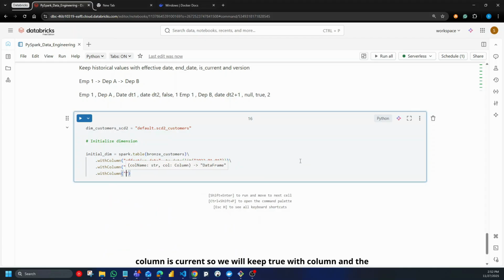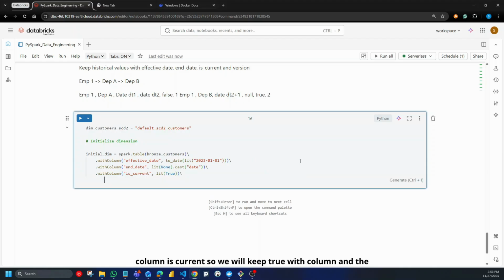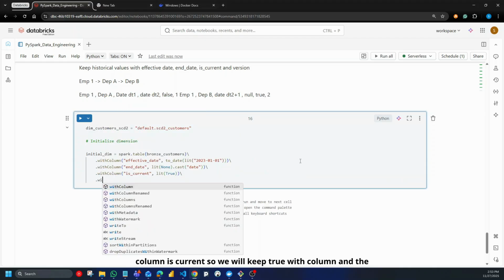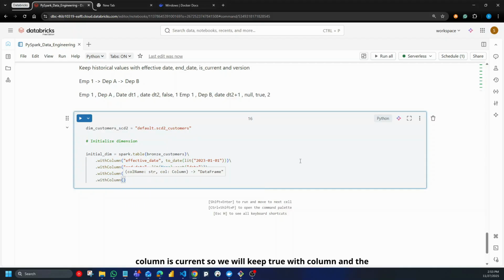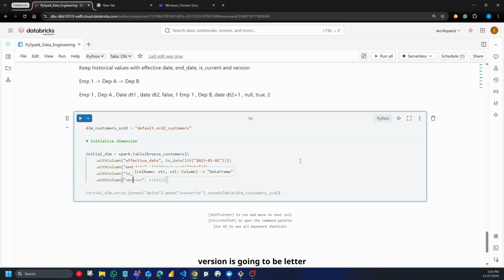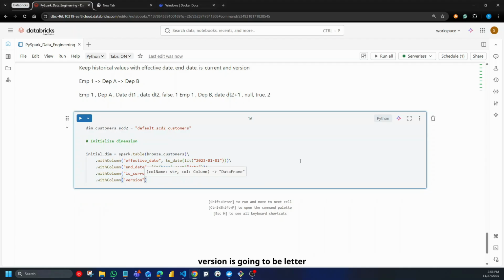Column is current, so we'll keep true. With column, and the version is going to be lit of 1.